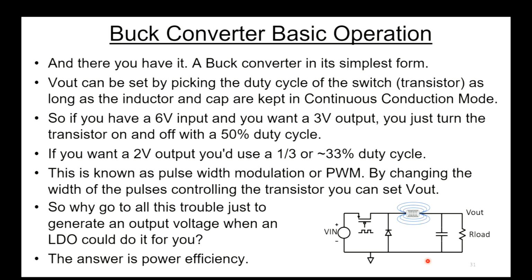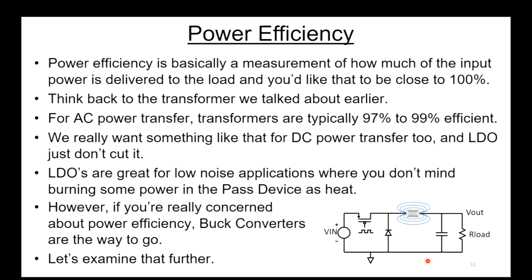So why do we go to all this trouble just to generate this output voltage when an LDO could do it for you, no problem? The answer is power efficiency. Power efficiency, like we said, is basically a measure of how much of the input power is delivered to the load. And you'd like that to be close to 100%.